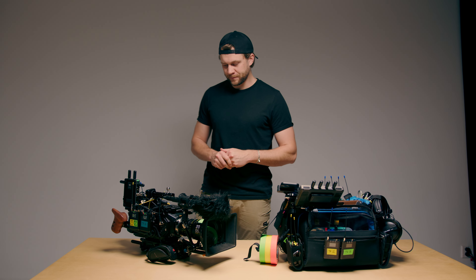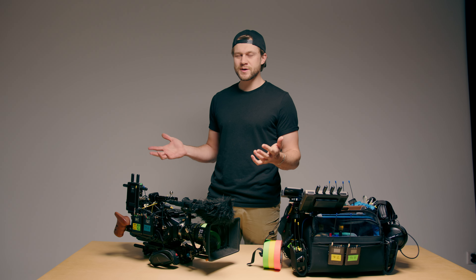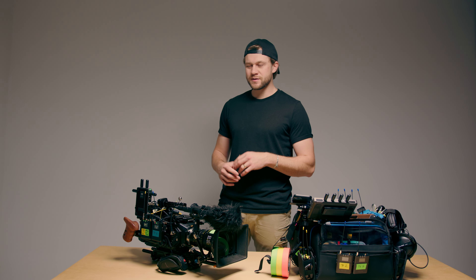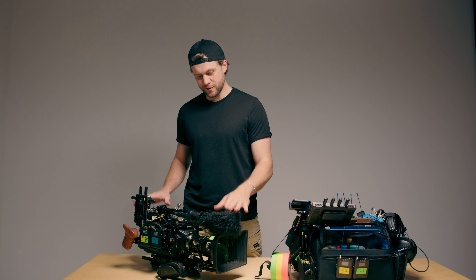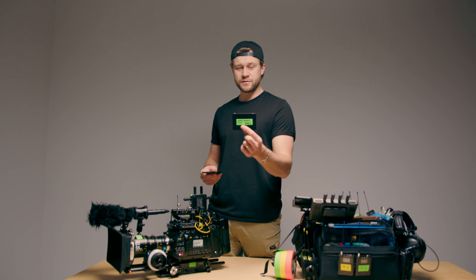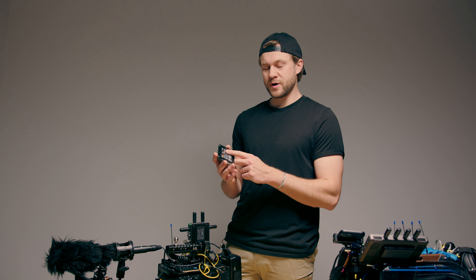Some people hate big cameras and that's totally fine — it all depends on the type of work you're shooting. We do a lot of corporate documentary work where everyone is aware there's a camera crew there, so when we turn up with a slightly bigger camera, people aren't necessarily off-put by that. But if you're shooting a sensitive story where you want to keep a low profile, this might not be the build for you. Just a quick note on media — when we're recording, we use this SSD caddy and it takes 2.5 inch SSDs. These are the Samsung Evos. They've worked great for us — they're really cheap for the amount of storage you get. A one terabyte costs probably a tenth of the price of an Angelbird equivalent. You're obviously taking more of a risk using an off-brand memory card designed for computers rather than cameras, so something to keep in mind.